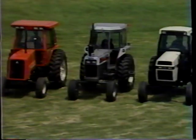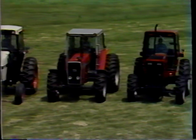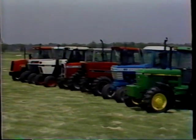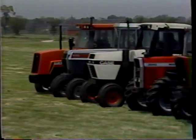Attention! I need a hard-working tractor in the 90 to 125 PTO horsepower range. A tractor I can count on to handle some very important jobs around here, so listen up. Now, I'm talking about getting into the field in all kinds of soil conditions. So I want all you tractors available in four-wheel drive with front and rear differential lock to step forward.